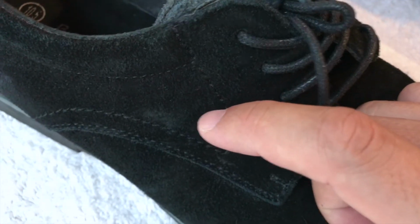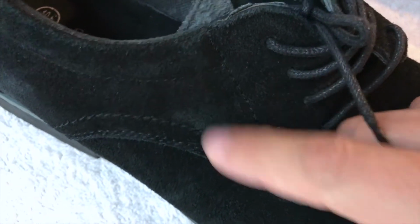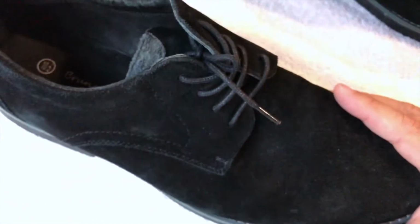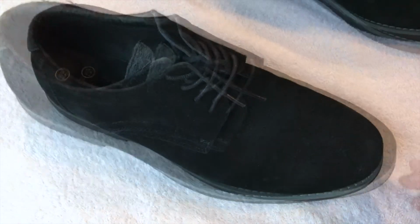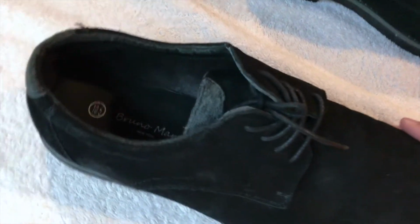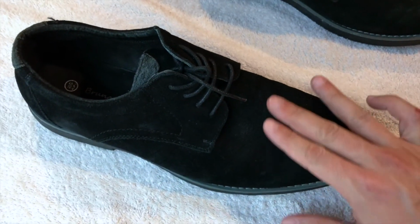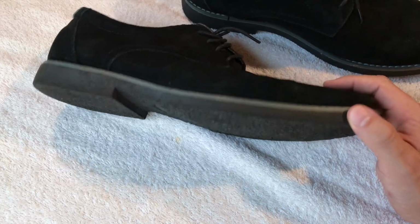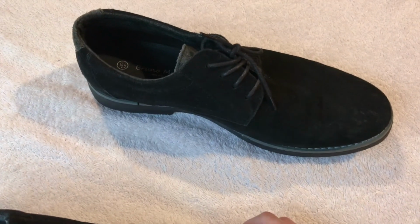So here's a closer look at the texture, and then we can try to listen to see what the sound is like when you rub it. So yeah, it's just the felt texture on the side of the shoe. So that is the Bruno Marc black suede or felt shoe. That's pretty much it. Again, it's just one of my pairs of shoes that I ended up buying.